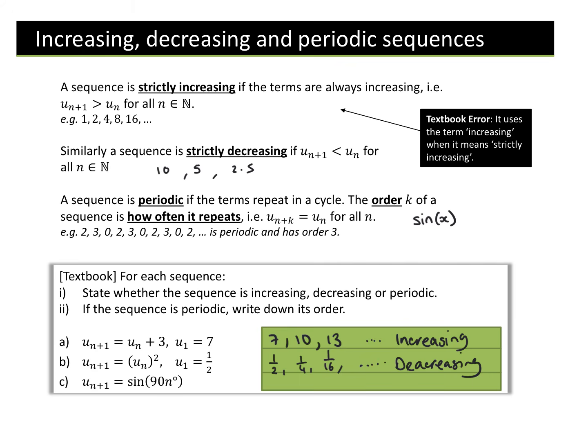Okay, so this sequence is saying what happens every 90. If you think about the sine graph, at 0, it's 0. On the first 90, it's 1. The second lot of 90, we get to 180, 0. The third lot of 90, negative 1. After 90 more, we're back at 0.